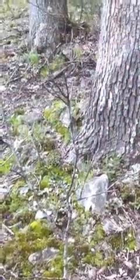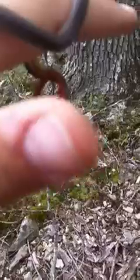This one is a male. It's got a fat, short tail instead of a long, skinny tail. Females usually on snakes have long, skinny tails. They have slick scales or like slimy scales, I guess girls would call it. Slime scales, but they're not slimy. They're just smooth. Smooth scales, and they let off an ungodly musk when you pick them up or provoke them, because they do not want to get attacked.